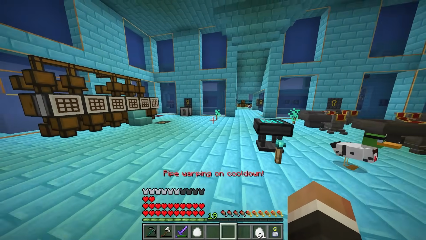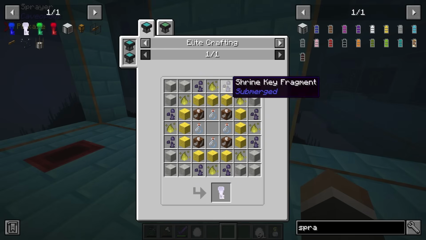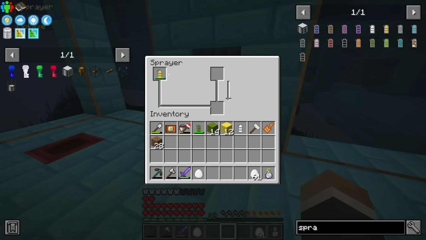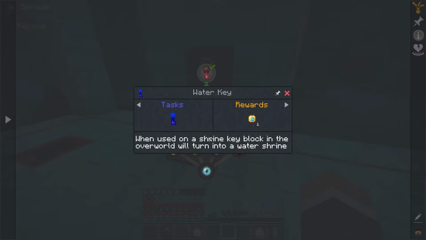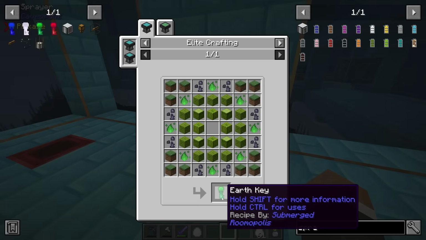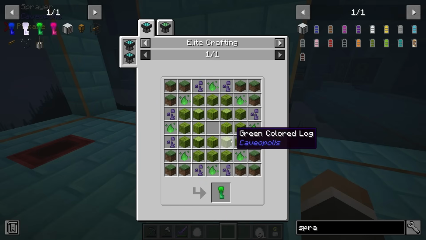I think there is one more thing that we need to spray as well, if I'm not mistaken. Let me just quickly check here that we do also need just 12 yellow dirt. That is correct. Perfect. We'll take those out. And then I'm fairly certain that I also saw some different colored leaves in here. Oh no, of course, we saw the green colored logs. And so we do need 4 of these for the green earth key.